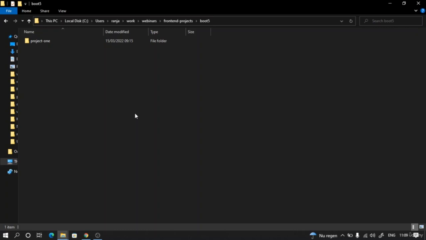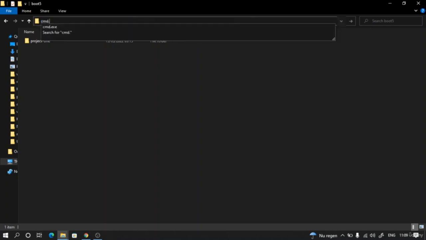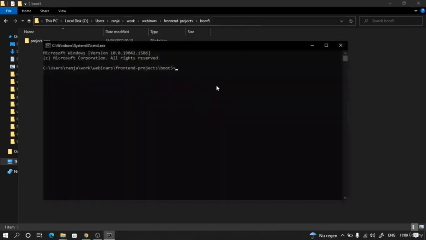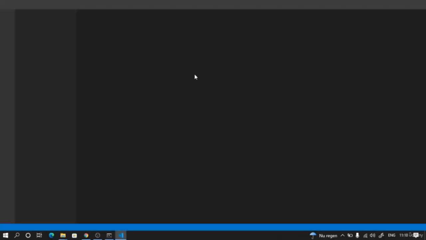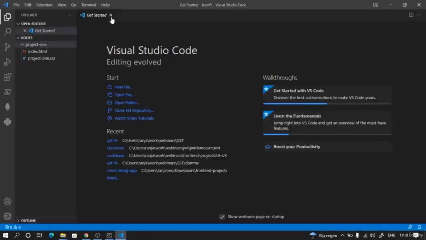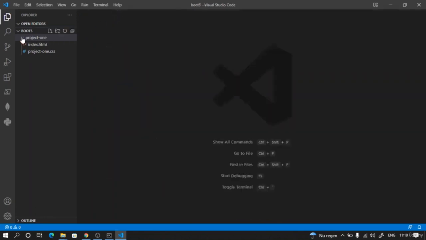Go to your computer and create any folder where you want to keep the project code. And in that folder, you can just type here cmd.exe, and then open that folder in Visual Studio Code Editor. So type code space dot. It's going to open Visual Studio Code Editor for you in that folder. I already have a project, so I will minimize that project.